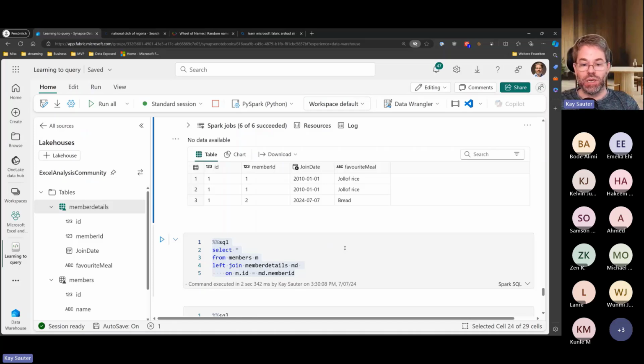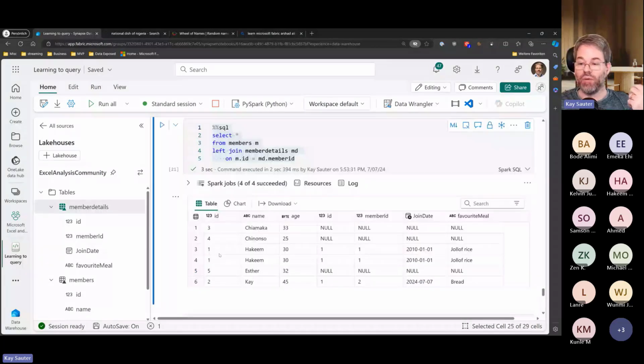So what we can do with SQL is just have a normal join like this. And what we see here, for example, I really like bread. I told you that it is with another here. And here what we also see is we have, for example, Hakim twice, and we have jollof rice, for example, only once. So we can have it as many times as we want. What we did here is a left join. That means we have a left table that is basically the master table, we want to say. And if you join something else, what we see here are the nulls.